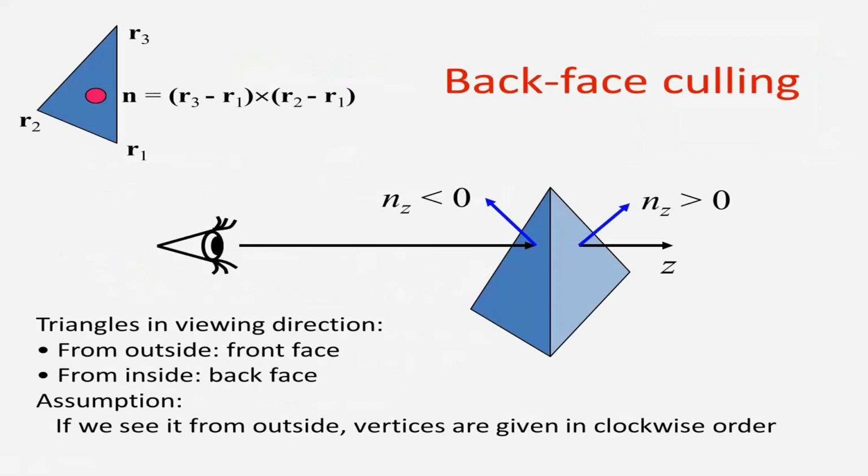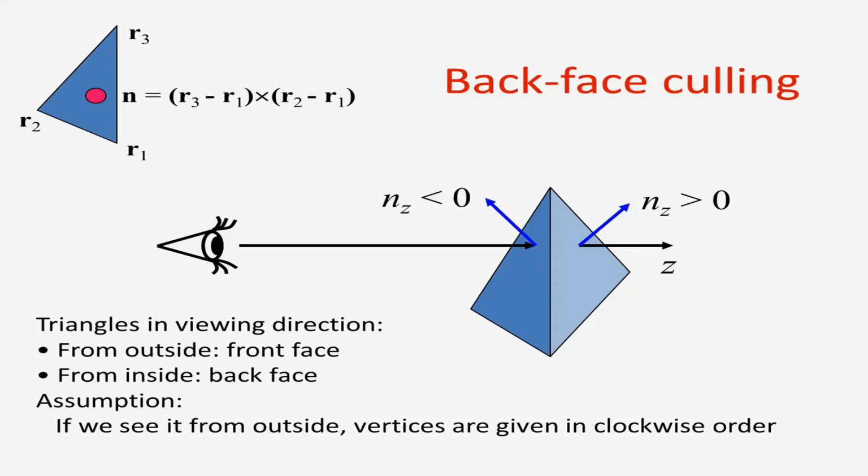First, an object space method is presented, which gives only a partial solution. Assume that the triangle mesh is a boundary of a valid 3D object. In this case, we can see only one side or face of each boundary polygon. The potentially visible face is called front face. The other face or side where the polygon is glued to the object is called back face. A back face is never visible since the object itself always occludes it. So when a polygon shows its back face to the camera, we can simply ignore it, since we know that there are other polygons of the same object which will occlude it.